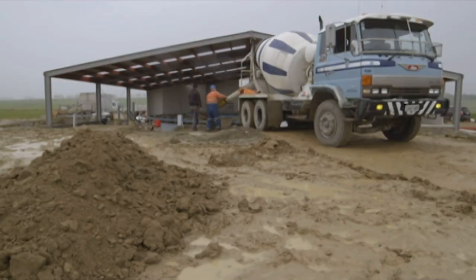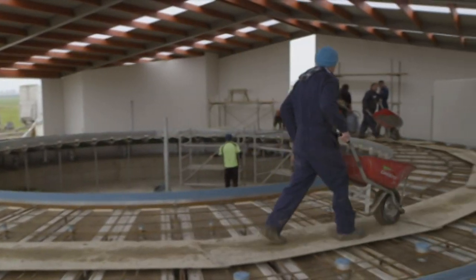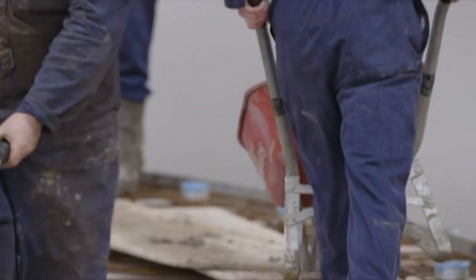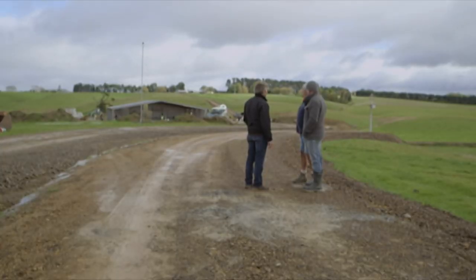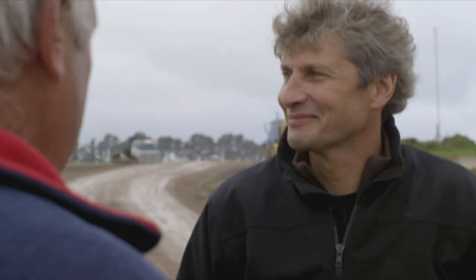Kevin plans to build Lachlan's house during the dairy shed downtime — a four-month window over spring and early summer. It seems a reasonable turnaround, as long as things are well managed and contractors' items are on time. Project management is a critical issue in terms of the build. Who's going to be responsible for that? Well, naively, I'm going to be the project manager, but Kevin will certainly be the man I'll be talking to the most — he's built houses and I haven't. Well, that's going to be a learning experience. Oh, hell yeah.